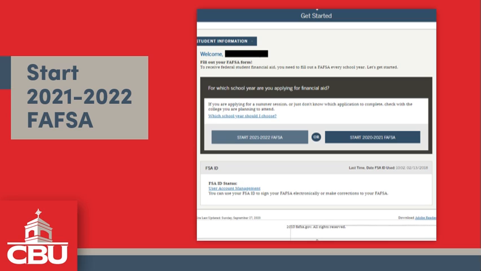It is important to note that if you are planning to attend summer, you will also need to finish the 2020-2021 FAFSA, as that will be the information used for all summer financial aid eligibility. But if you're planning to start in the fall, we're going to do that 2021-22 FAFSA.